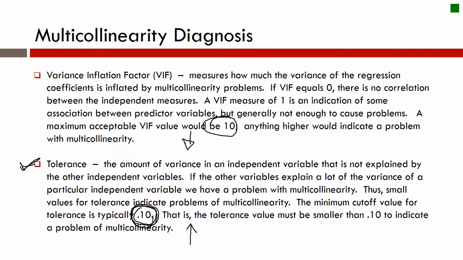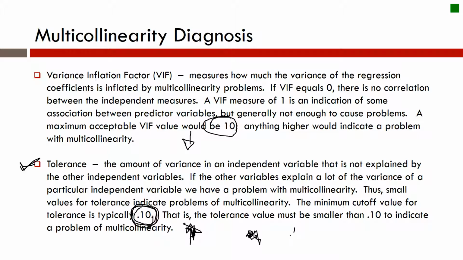So when we do our multicollinearity tests in SPSS, or just in our statistical software, these two data points will actually come up. So we'll get a measure for tolerance, and maybe it'll be like 0.06. Okay, that's good. Because we don't, or excuse me, no, we want it to be, well, yeah, that's right. We want it to be above this. Typically 0.10 would be the minimum cutoff. So tolerances that are below 0.10 are a problem.